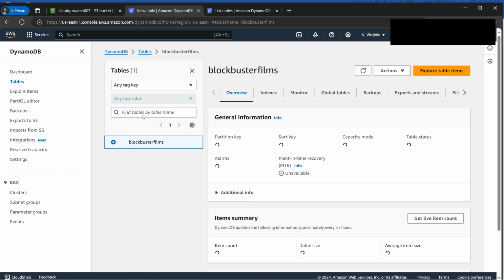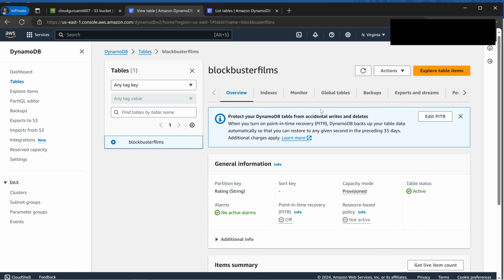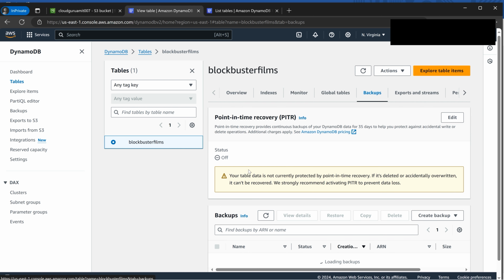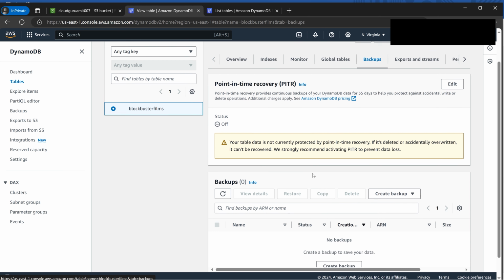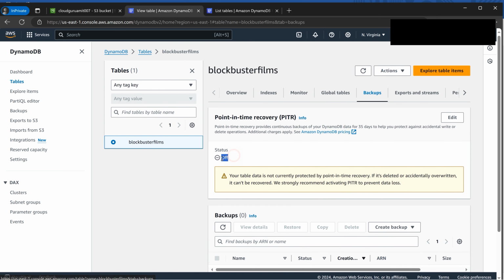If we look at the table currently and go to the backup, point in time, PITR, you see the status is off. In order to achieve this task, point in time restore recovery, that is, if you want to roll back the data to any previous time, let's say the current time is 11 AM and I want to roll back data to 10 AM, we need to enable it.